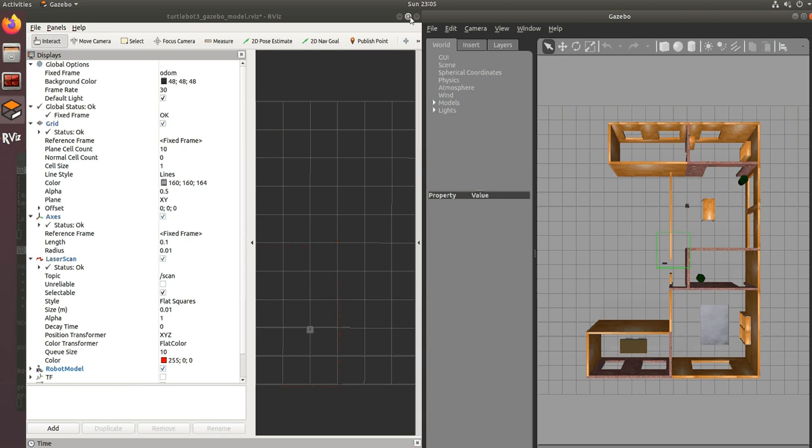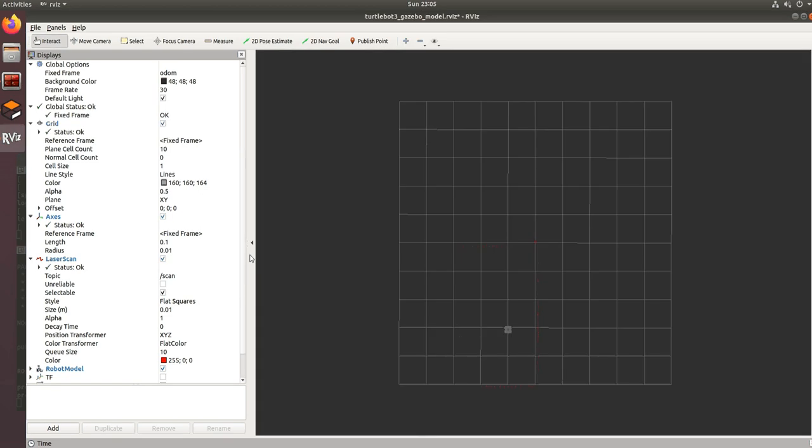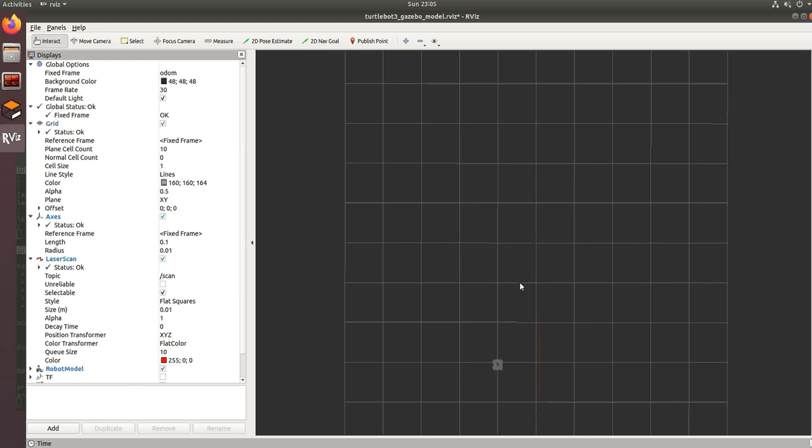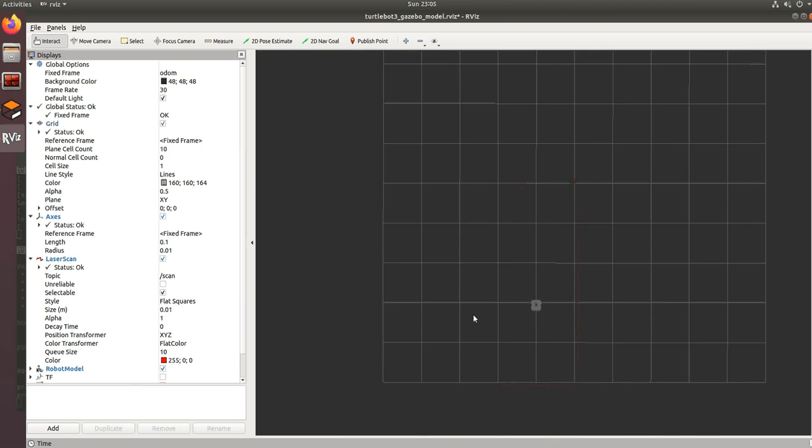Let's expand RViz briefly and scroll in. So here we can see the robot itself, and then these four dots are actually the legs of the table. A little hard to see. I'll scroll in a little bit more. So these four dots, and then this is the laser scan of the walls. So the robot is picking up these walls. This opening here is a doorway.